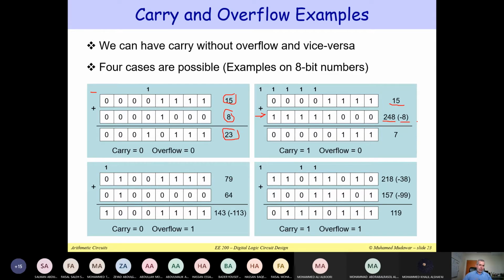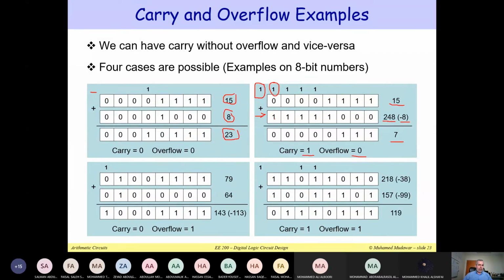So when you are adding these two numbers, you get a final output carry, which is here. This is my final output carry. So carry is equal to 1, but there is no overflow. Overflow equal to 0. Why? Because these two carries, this one and this one, are identical. And when you XOR them, you get 0. Now notice that when you look at these numbers to be signed, you are adding 15 plus -8. So the sum is 7, which is correct. 15 minus 8 is 7. Notice that these two numbers are of opposite sign. One is positive, the other one is negative.